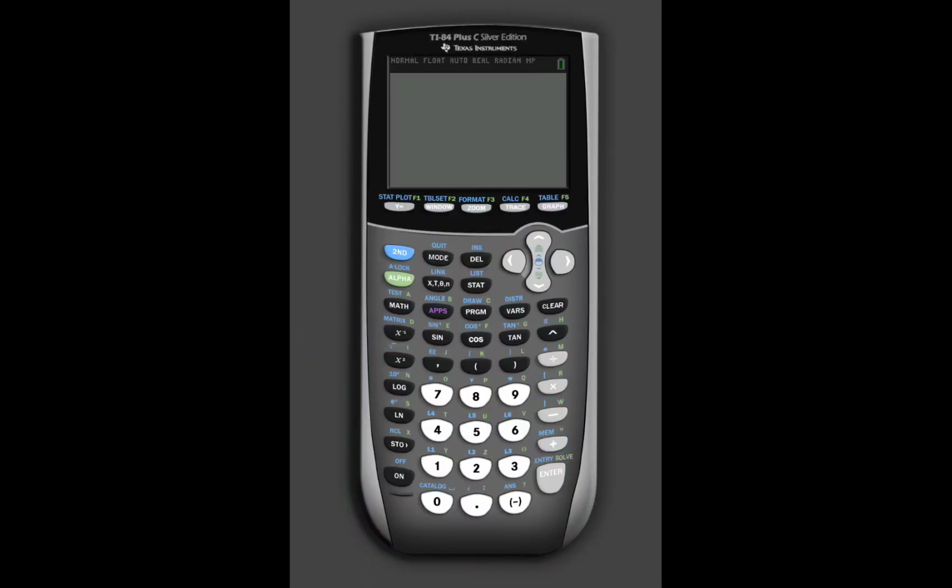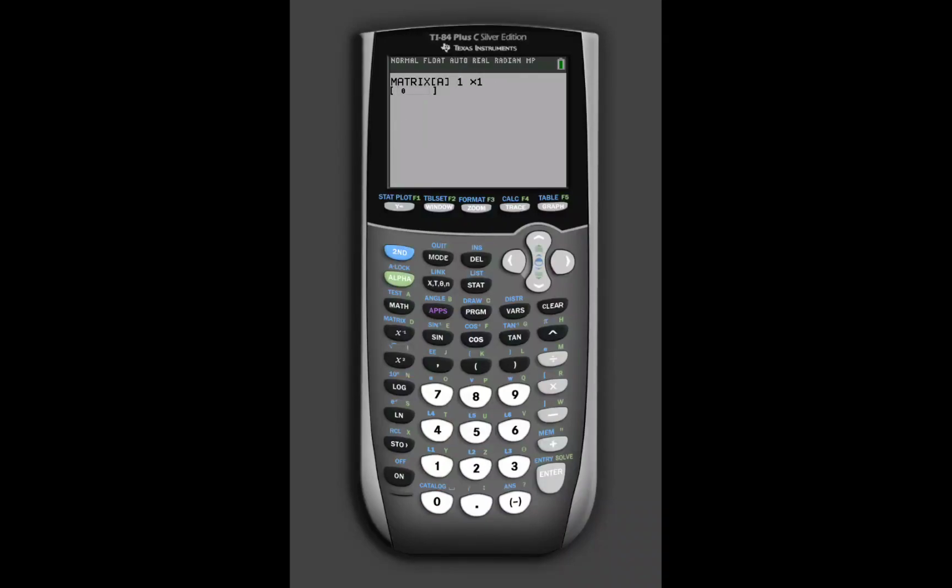Okay, so I actually have to press the buttons. So I'm going to go second. I hit the second button. That's why there's an up arrow. And then I'm going to hit the matrix button. Now, if you look at our instructions, we didn't want names right now. We wanted edit. And that's because I want to put matrix A into the calculator. Okay, so I'm going to hit enter.